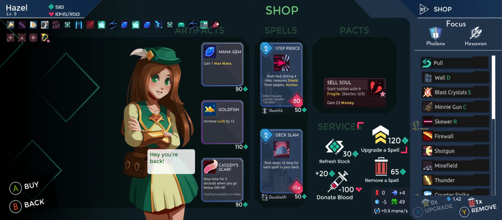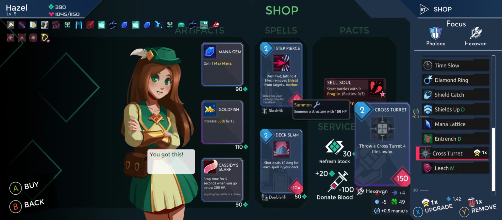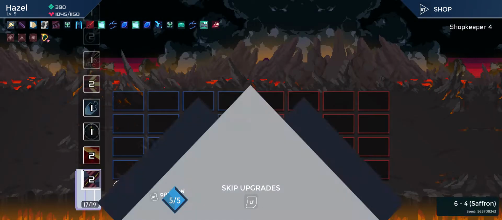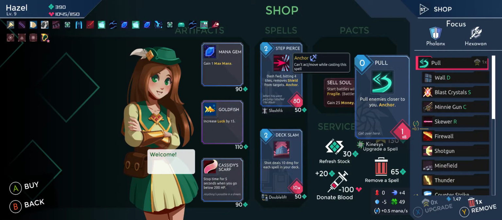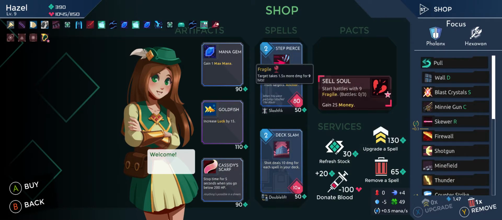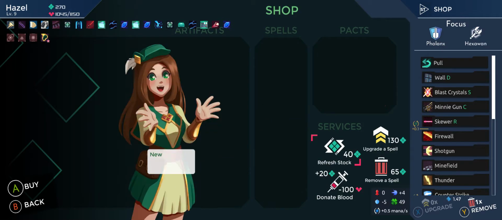Gotta look at that. Towards the end of the run, and all that effort put into trying to create more mana regen, I'm up to plus 0.5. It's better than 0, but I mean, yeah, just let her start with some mana regen.